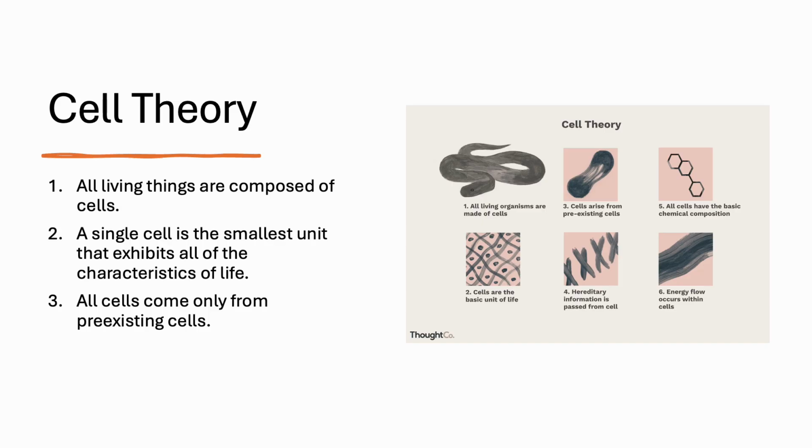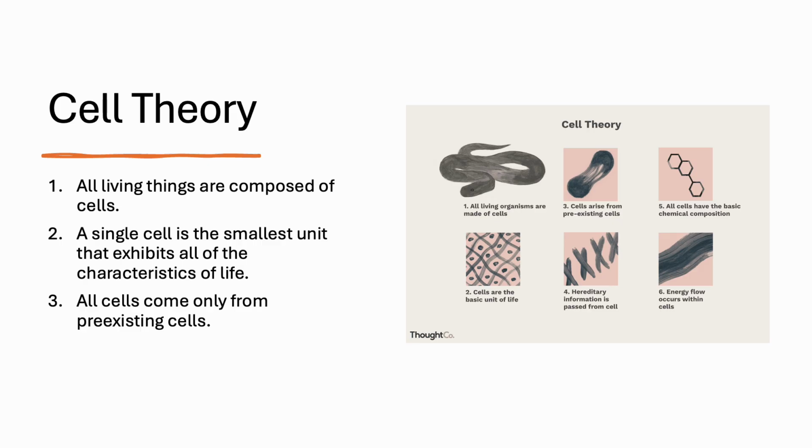Cell theory is one of the most important unifying principles in biology. It is built upon three essential concepts. First, all living organisms are made up of one or more cells, whether a single-celled bacterium or a multicellular organism like human beings. Second, the cell is the most basic unit of structure and function. It is the smallest entity that can exhibit all of the characteristics of life, including energy use, reproduction, and adaptation. No smaller structure, such as molecules or organelles, can be considered alive on its own.